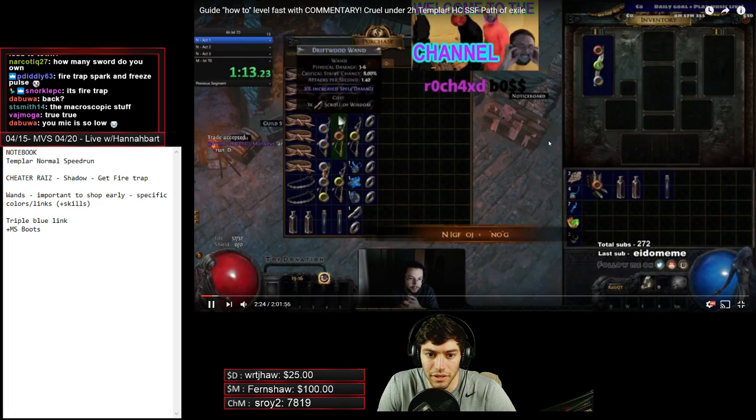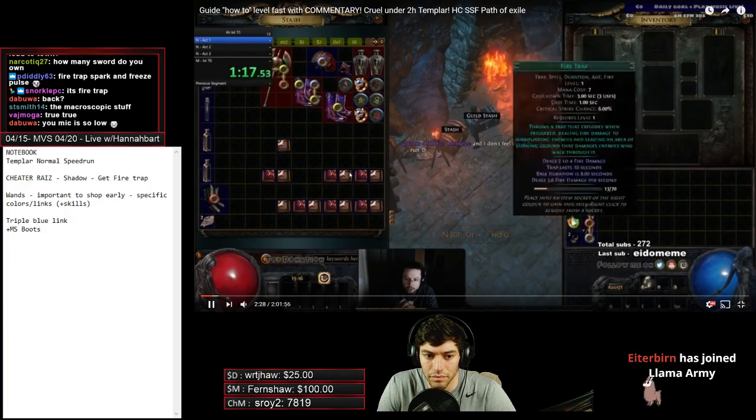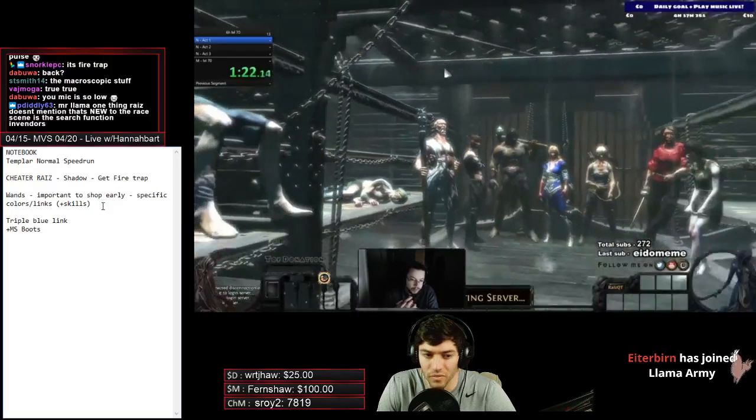Okay, so now we're looking for the wands. Check for items with +1 to skill gems. That's a huge boost, and we will be crafting weapons like that later on.